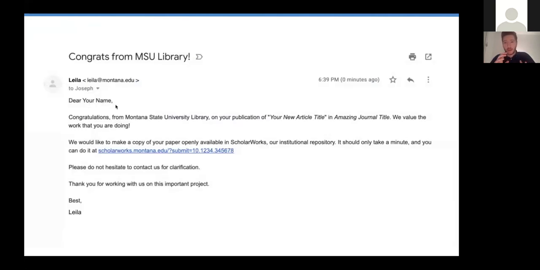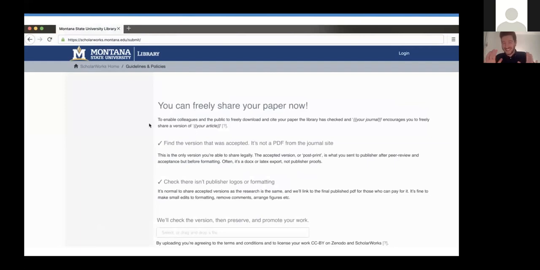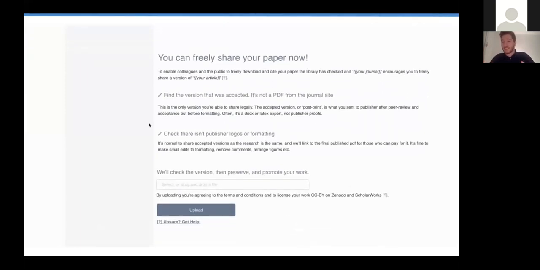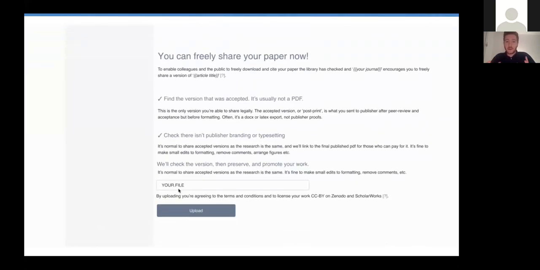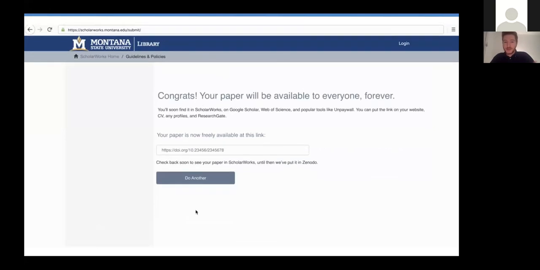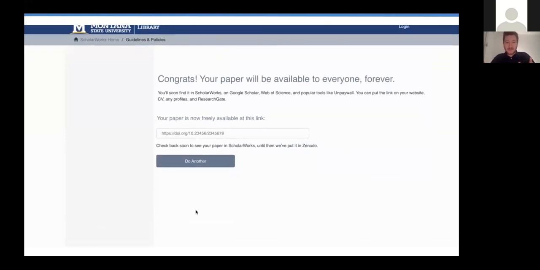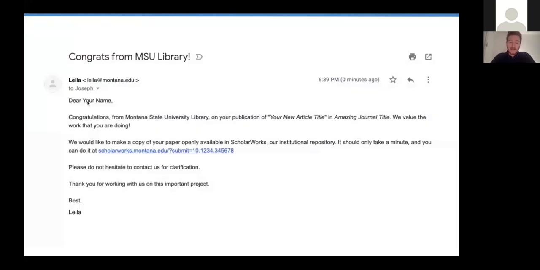Where they can then, because of the great work of Unpaywall, again, that'll turn up on Web of Science and all of those other places. But they can also take that link, put it on their CV, they can put it on their website, they can, you know, use this to think about what they should put in ResearchGate even. But essentially, they know there and then they're done. And our favorite part of this is they're invited to do another upload, right? And if it's this quick, we hope that people will do quite a few and we'll build interfaces to help them do that as well.